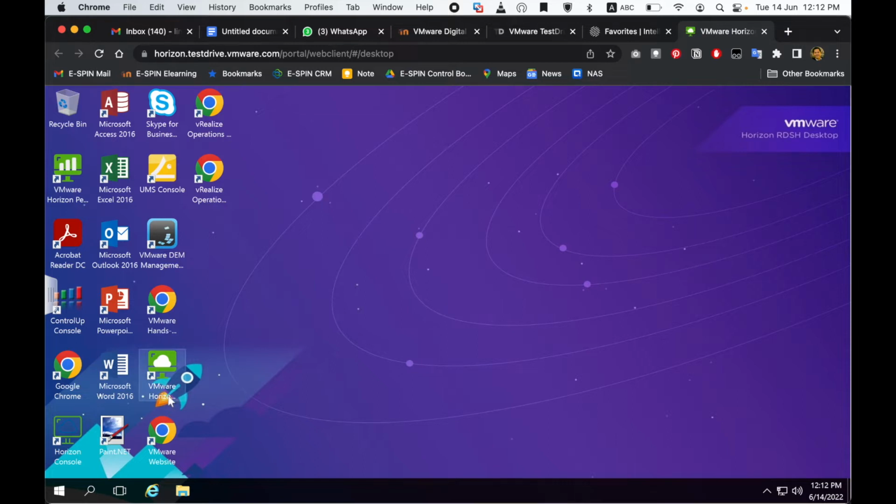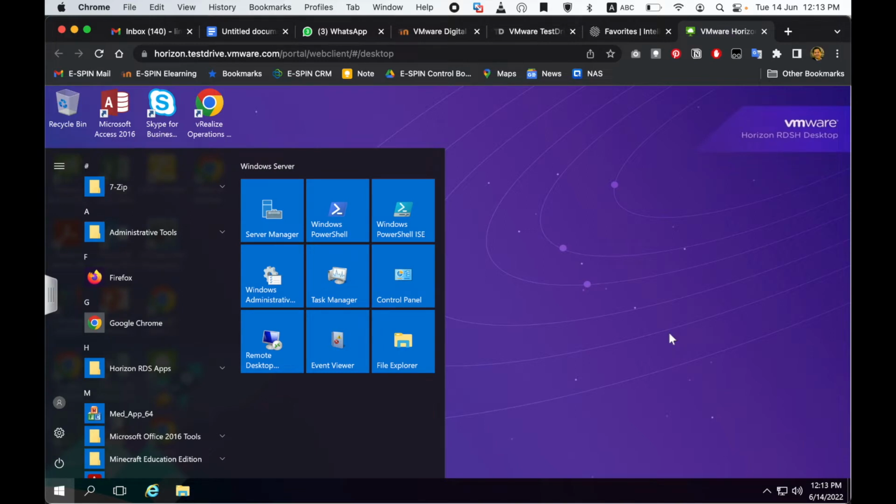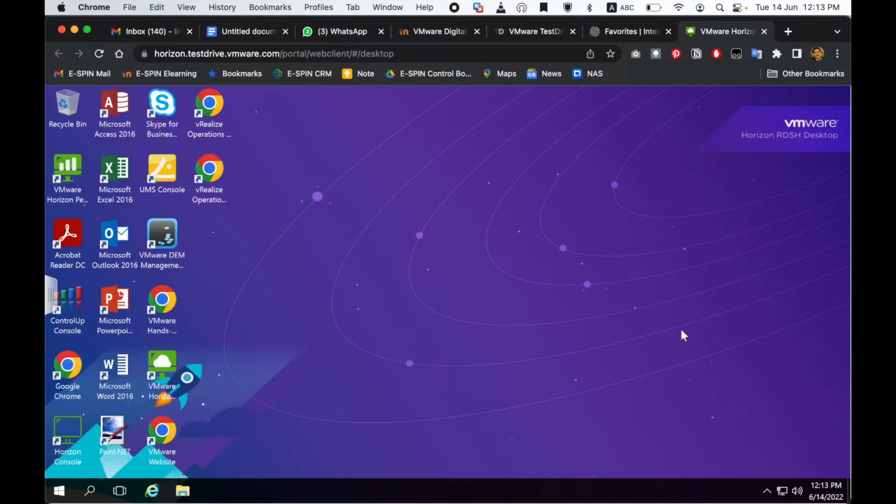So from here, you can have a virtual desktop. Then you can basically have all your apps here, depending on the scenario. This is one useful way that you can fully control all your remote users.